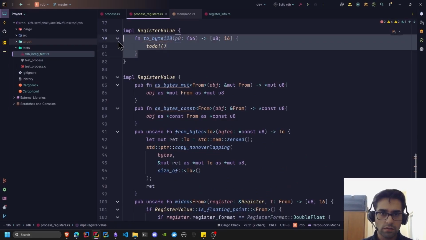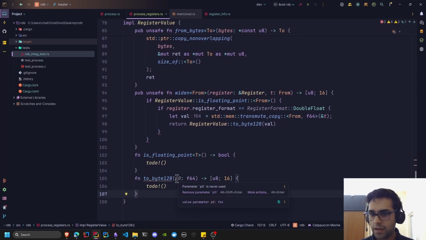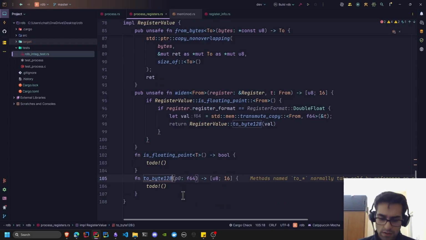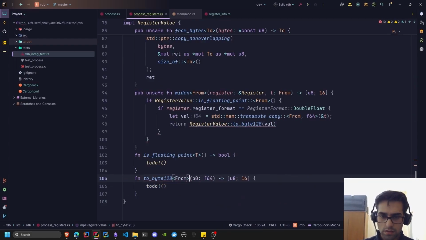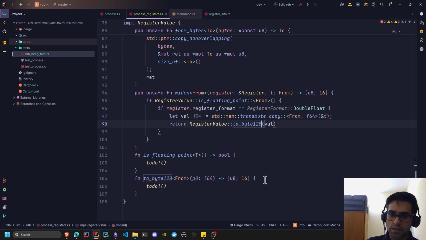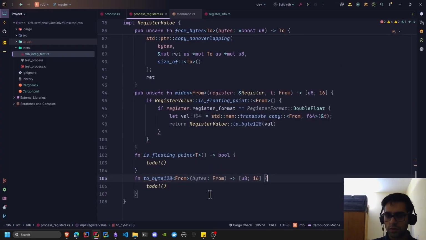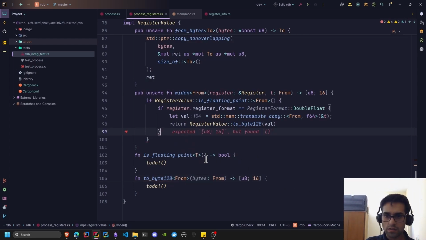Create associated function. Why do you do that? All right, and byte 128, it's also going to be a generic function, but the generic will be auto. The Rust compiler is smart enough to understand what the generic is here, so we don't need to explicitly mention the generic here. And let's just call it bytes, and it's going to be from, and it's going to return this. If that is the case, then fine.